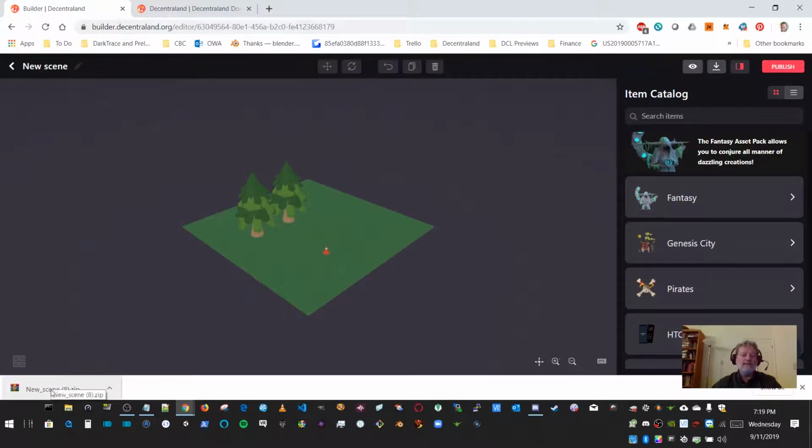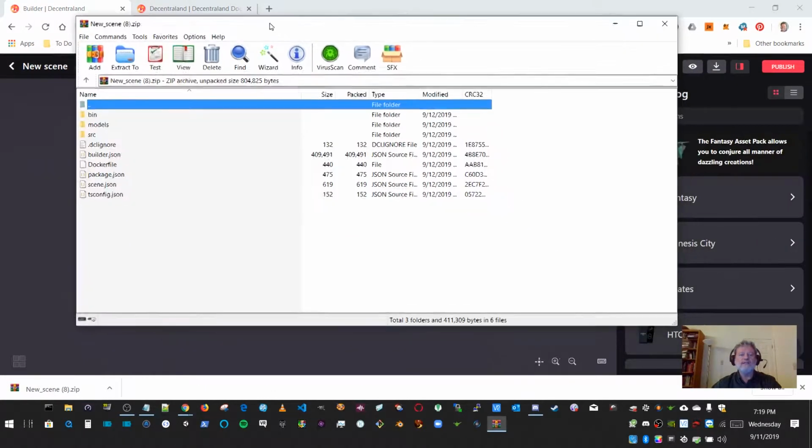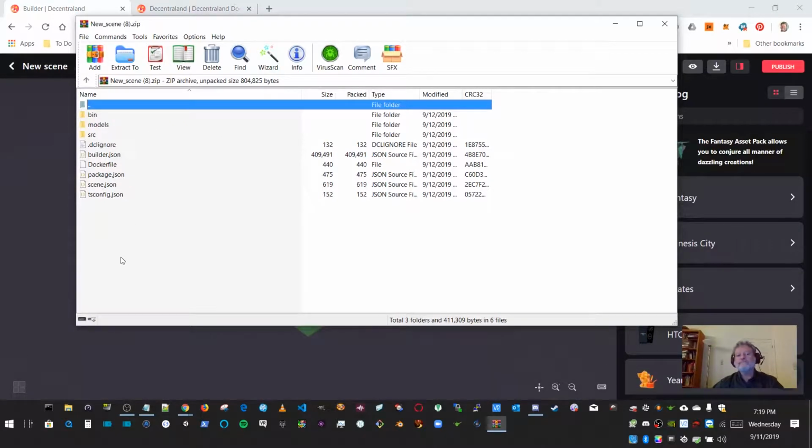What we're going to do instead is take a look in this scene zip file that downloaded, because we're going to spend more time with the SDK tonight, not that much more with the builder. This is a directory structure that you're going to get very used to seeing if you're working in the SDK. It has some standard directories in it. Some of them are specifically required. Some of them are just standard practice.